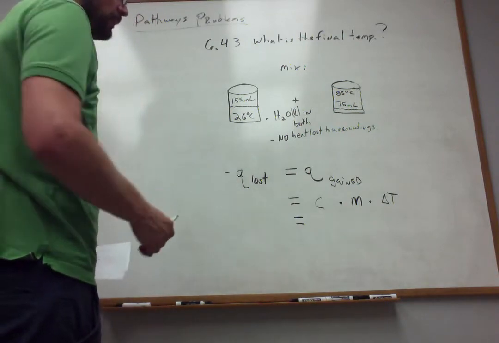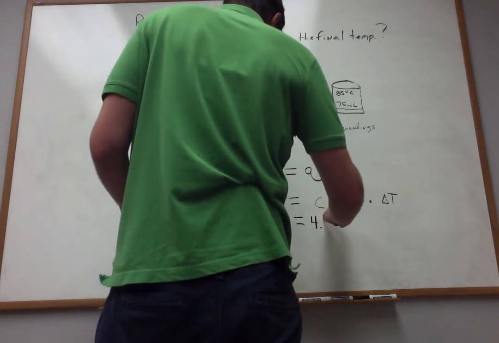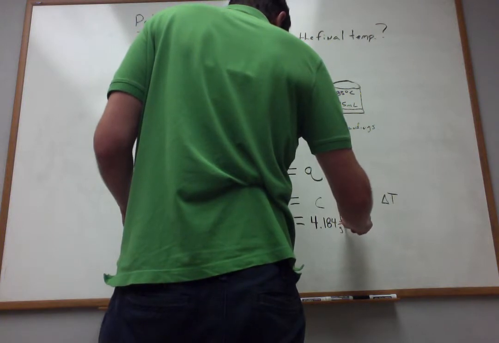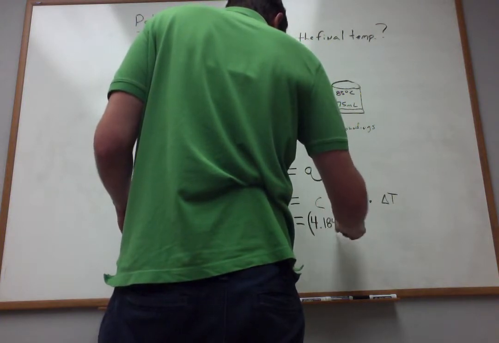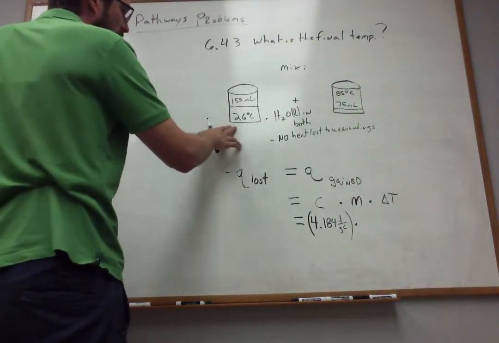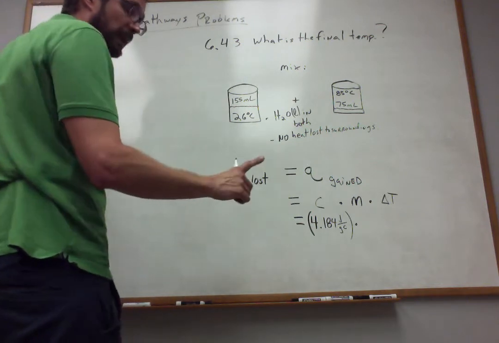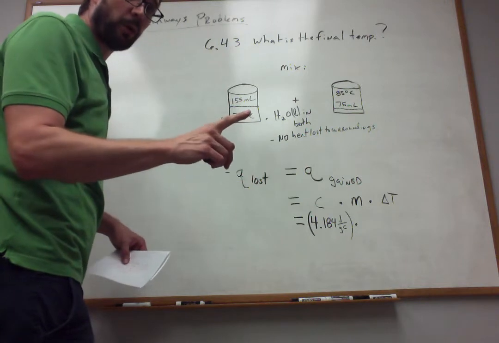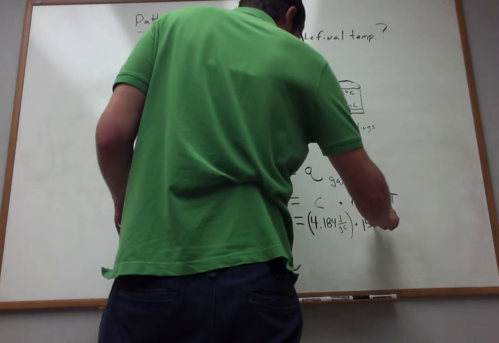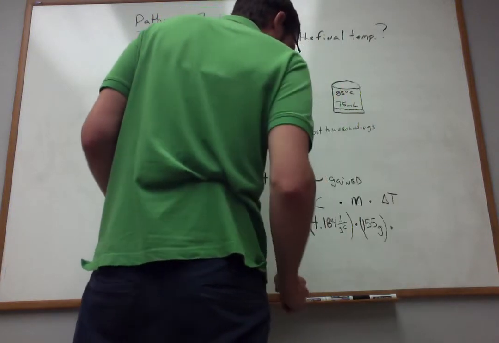For instance, I'm dealing with water, and we know now, hopefully, that the specific heat of water is 4.184 joules per gram per degree Celsius. So that's one number, that's my C. Do I know the mass of that water that's going to be warmed? Well, let's see, what do I know about it? It's 155 milliliters, that's a volume, but I also know the density of water is just 1 gram per milliliter. So 155 milliliters is essentially 155 grams. So that's what I'm going to be heating up.